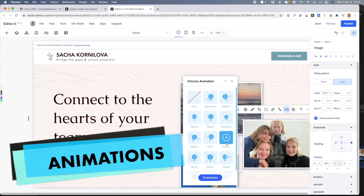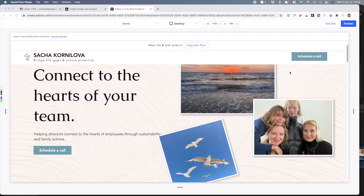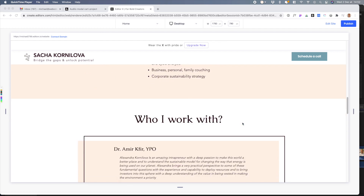They have some animations right out of the box. They're pretty simple and basic, but you can get some pretty cool stuff and build fun animations without having to think about any timelines. I really like that because the one thing that prevents me from doing animations is just the extra time I have to spend. Here they were pretty simple and you can even tweak them a little bit to your liking.